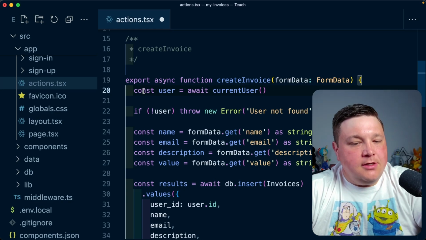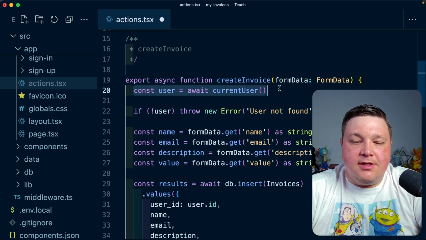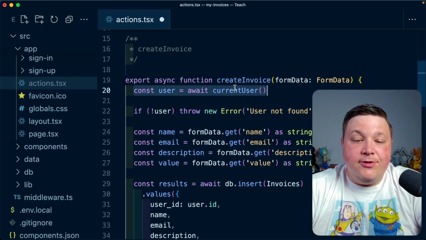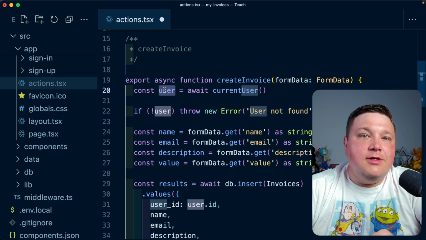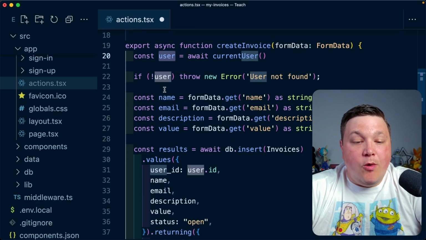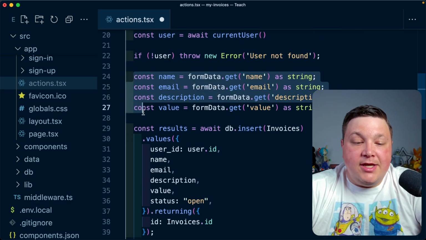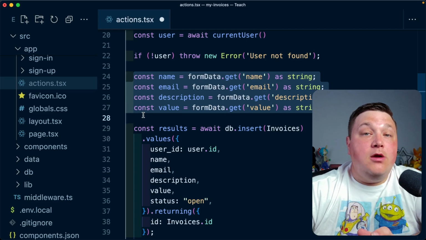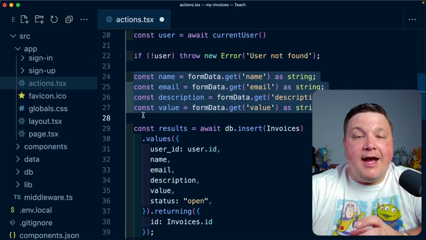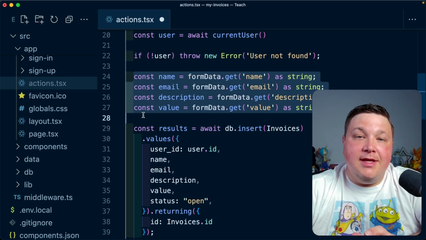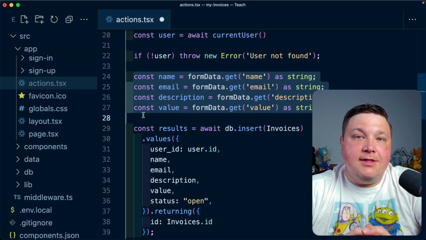But for now, for this one, we're going to send this to the user that's based off of the account that's actually logged in. So we can see that we have const user equals current user at the top. This is going to be coming from Clerk. So we're going to be able to use this user information from Clerk in order to send that notification. And then what we're going to send is all this information about the invoice that was created. And that's all going to come from the form where the server action is going to allow us to get all those different input fields and then send that along as our contextual data.